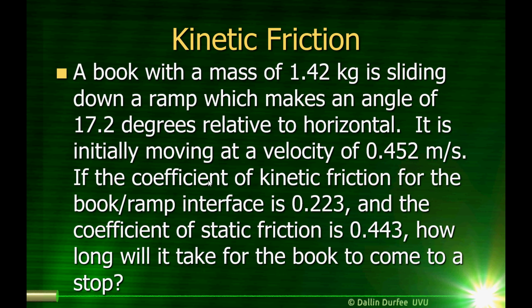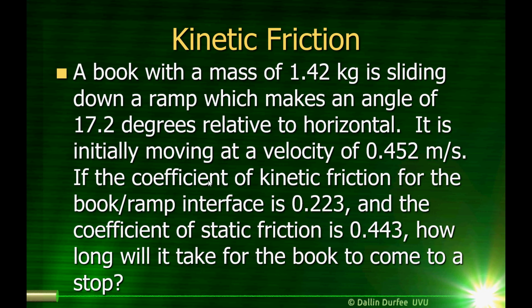So here's a problem. A book with a mass of 1.42 kilograms is sliding down a ramp which makes an angle of 17.2 degrees relative to horizontal. It is initially moving at a velocity of 0.452 meters per second. If the coefficient of kinetic friction for the book-ramp interface is 0.223 and the coefficient of static friction is 0.443, how long will it take for the book to come to a stop?